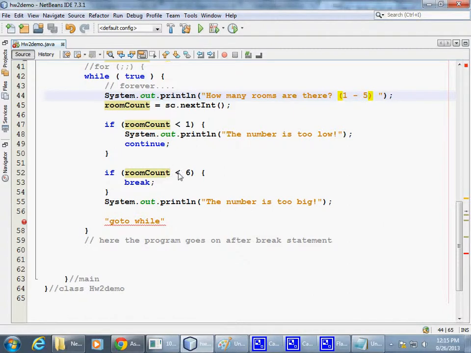Yeah, you can also use equal or greater, equal or less than 5, for example. You could do that as well. Or if room count is equal or greater than 0, that would be another way to deal with those conditions. Equal-less and equal-greater are also available. I will formally cover these operators next week, definitely.